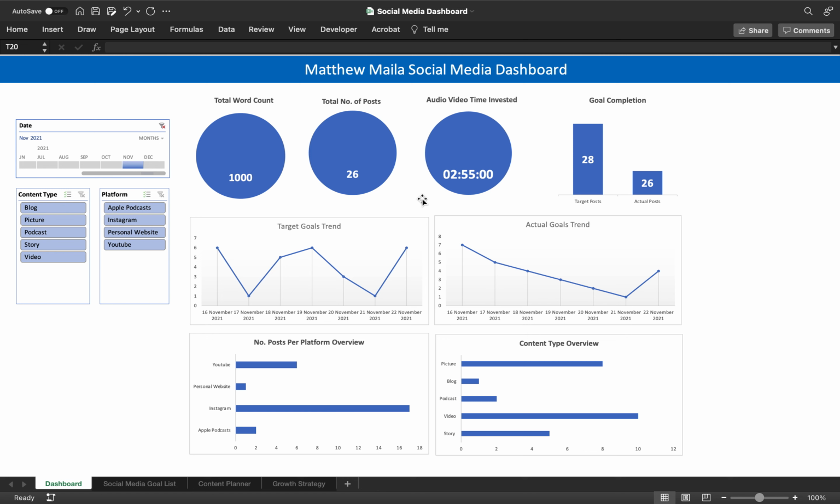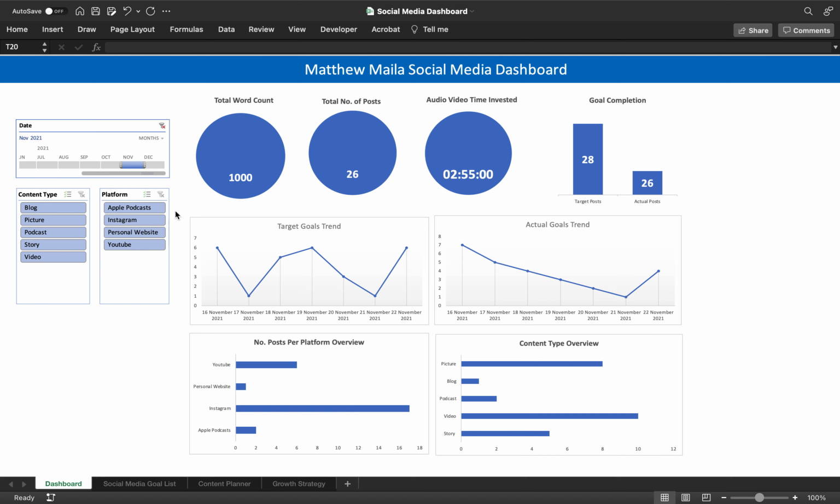On the screen, you can see my social media dashboard. It allows me to track everything from the number of words I've used on social media, to the number of posts, to the amount of audio and video time I've invested, and how far I am from completing my goals for that particular month, the particular 3 months, or that particular year.